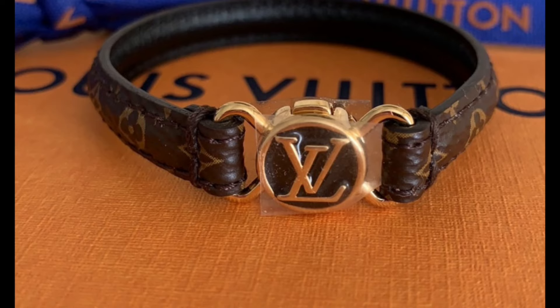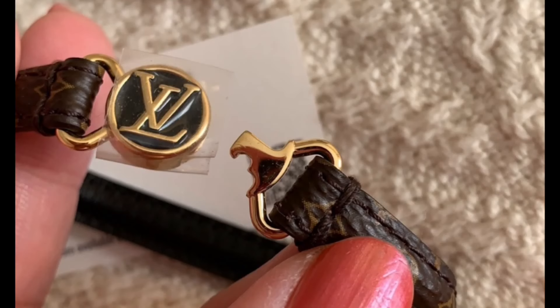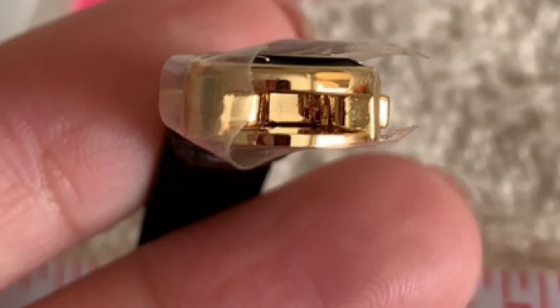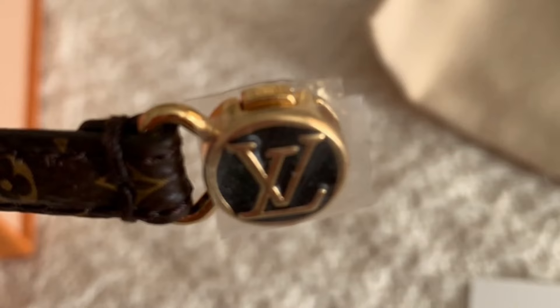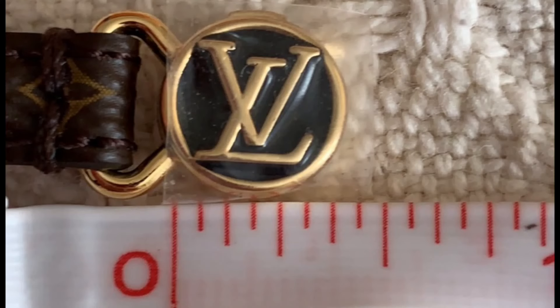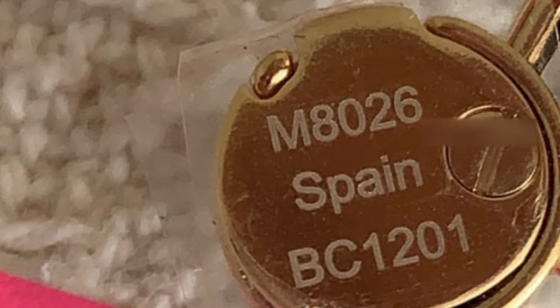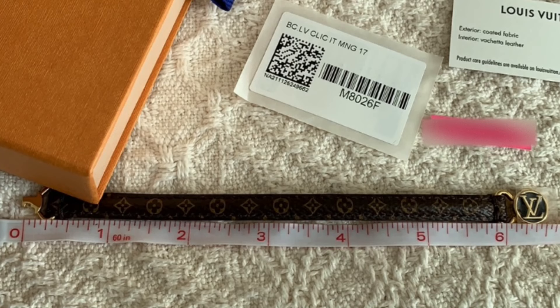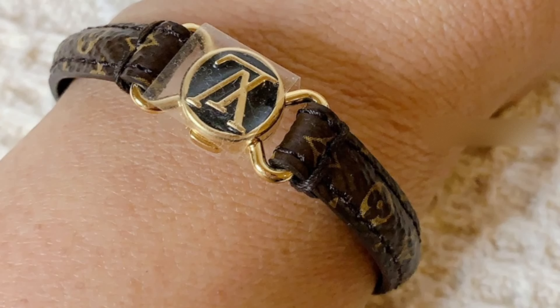Here's a closer look. This piece presents an elegant enamel clasp showcasing the iconic LV circle. I love how the black contrasts against the gold color metal. This is how you open and close it — the clasp goes under the slot. Inside the LV circle you can see the lever, and that's how you control the locking mechanism. The LV circle is about three-eighths of an inch — very dainty. At the back you can see where it's made and the style code. My wrist is size 17, about 6.5 inches in length; size 19 is about 7.5 inches in length.